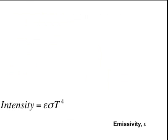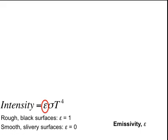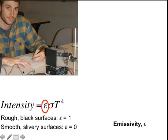Oh, emissivity. What about emissivity? Well, it turns out that rough black surfaces have an emissivity of 1. That means they emit as much as they can. But smooth silvery surfaces don't emit at all, don't emit or don't radiate. So for instance, take a look at my friend Scott here, but look closely at this box. We have a silvery surface right here and a rough black surface here. This box is really hot.